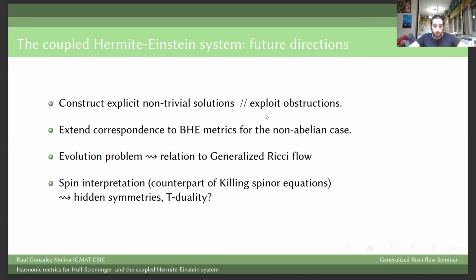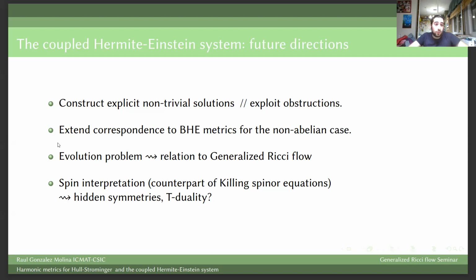We expect this to happen even in complex manifolds with no assumptions on having a holomorphic volume form or even on having a balanced metric. So a nice place to expect to find results is in these S3 times S3 manifolds that admit a lot of complex structures. And for example, the Calabi-Eckmann threefolds are of this kind. Also, another thing one would like to do: this method of presenting solutions to the coupled Hermite-Einstein system from Bismut Hermite-Einstein metrics was using reductions via line bundles. We could try to extend this to the non-abelian case.